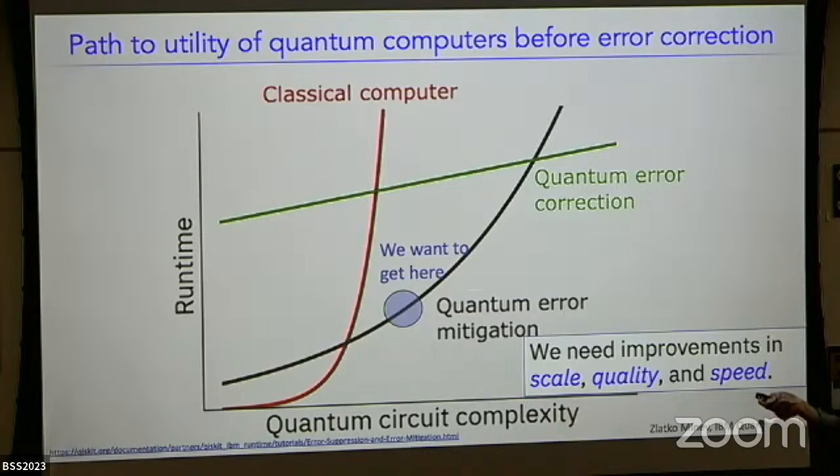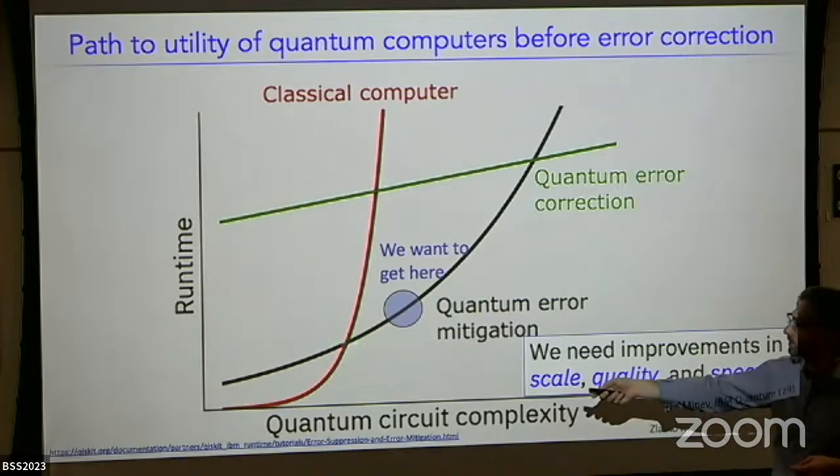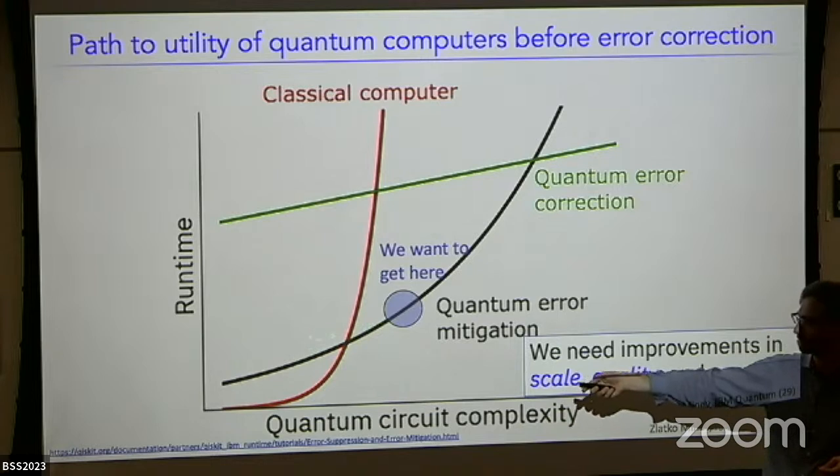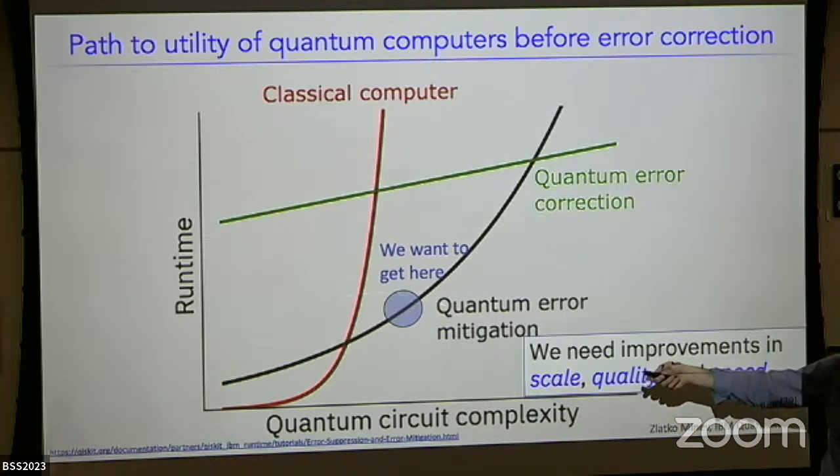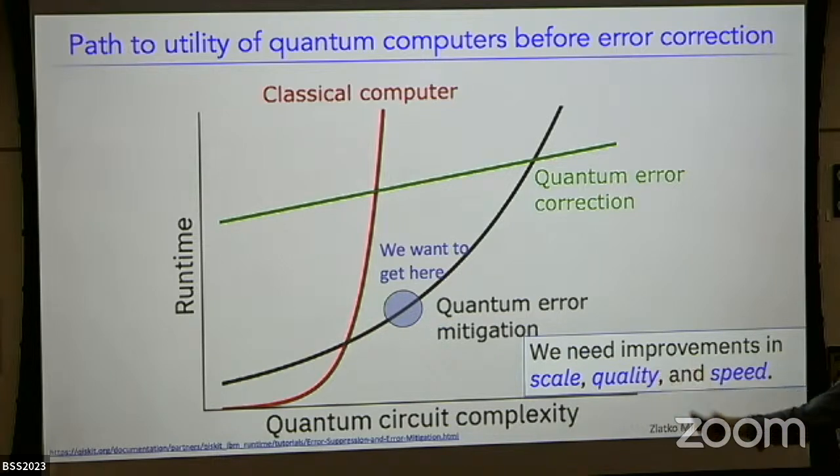I'm hopeful. But everything we looked at today is probably either on the left of the red curve right here or slightly on or right around the red curve intersection. And the hope is that in the next few years, before we get to this green curve, which is way, way harder, we can place ourselves increasingly in a regime where we can do interesting physics.